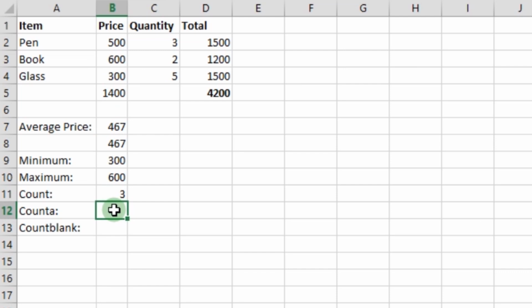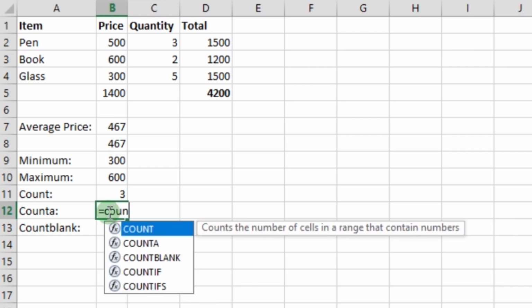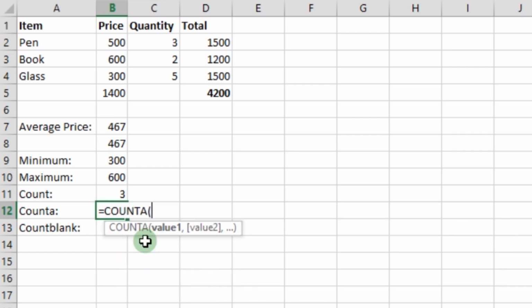Next is the counta function, and this counts the non-empty cells. So whether the cell has a value, a text, or a date, the function will count it. Therefore, it's good to use it when confirming maybe if all the products are listed in the table. For example, in our case, I'll type in this cell starting with an equal sign, then type the word counta, then select it.